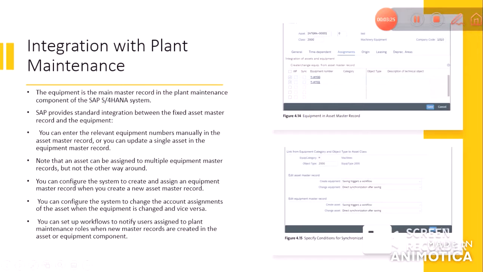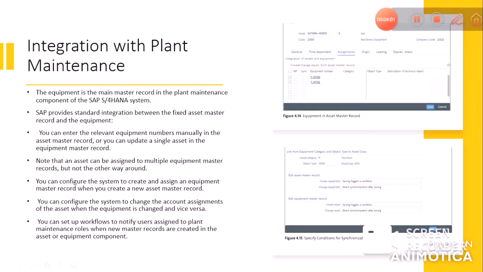You can configure the system to create and assign an equipment master record when you create a new asset master record. So we can configure it in that way: whenever we create a new asset master record, we can configure the system so that it creates and assigns a particular equipment master record.